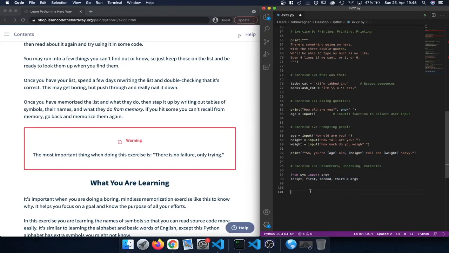In exercise 13, for the very first time, we learned how we can import external capabilities from various modules, and we started out by importing argv from the sys module. And argv allowed us to work with command line arguments, so that as we executed our files, we could pass some additional arguments to it. And we built then on top of that, of course, in the subsequent exercises, for example, to work with files and to provide additional values.